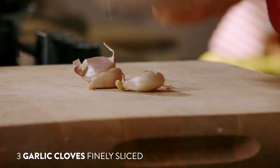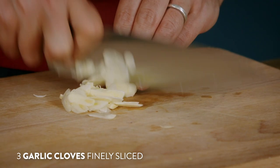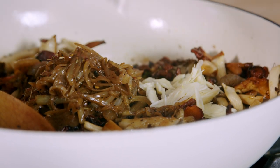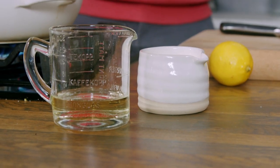While the pasta cooks out, we need to create our sauce. We've got the onions, we've got the mushrooms and now it's time to bring it together with some finely sliced garlic. Now we are cooking crispy mushrooms, beautiful caramelized onions and all that gorgeous garlic. I'm going to bring it together with some white wine, some cream and a little twist of lemon juice and then we've got a sauce that's ready to rock.